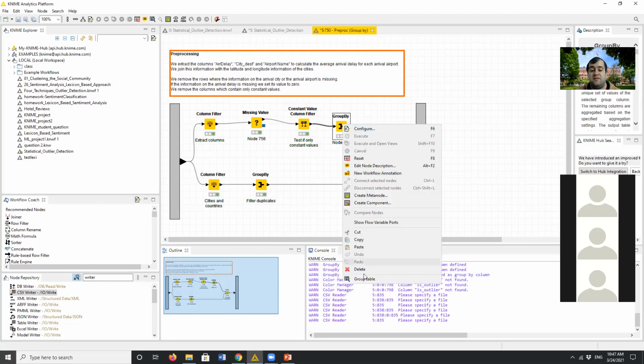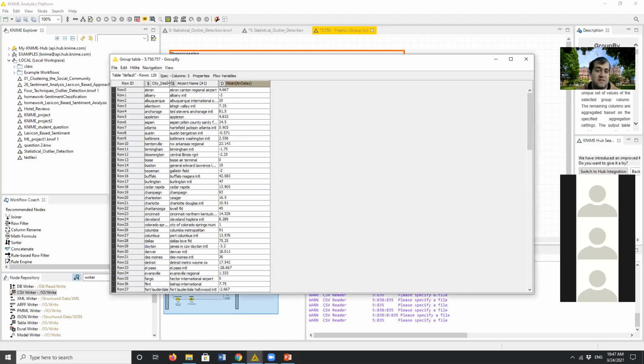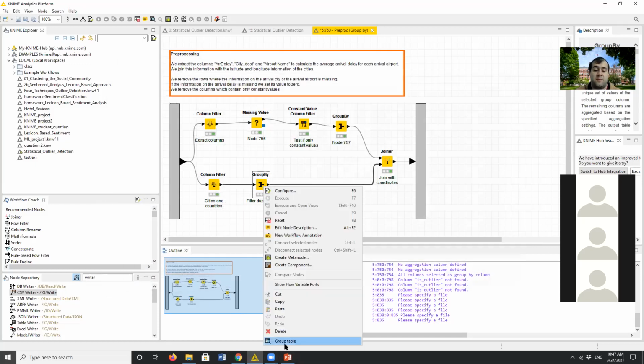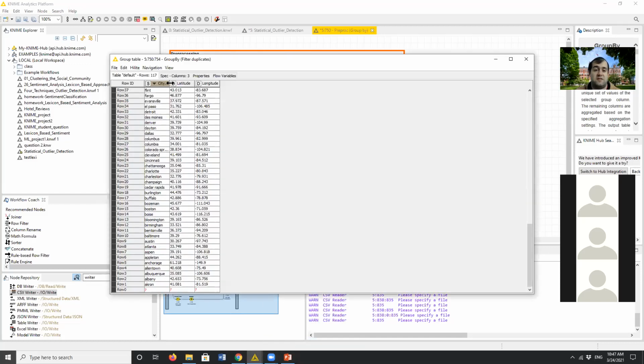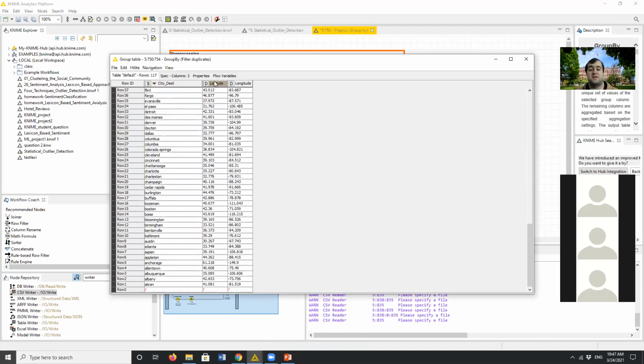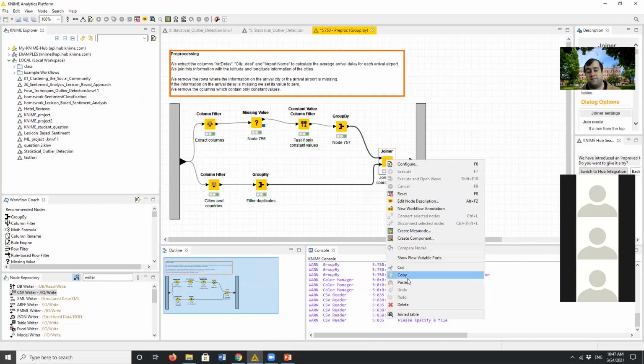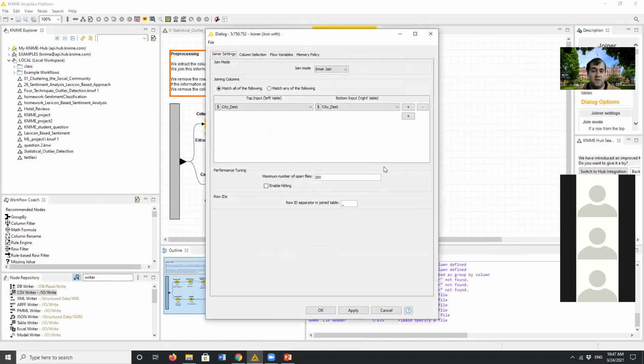Again, if you look here, we have a city, destination, and if you look at this group, we also have another city, destination. These 2 columns are the same, so you can join them based on the common column, which is city, destination.